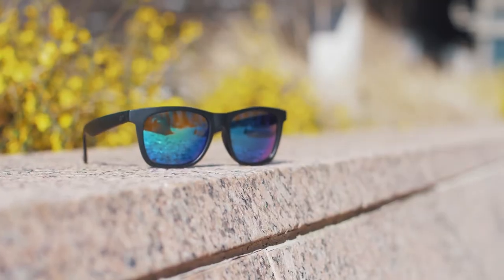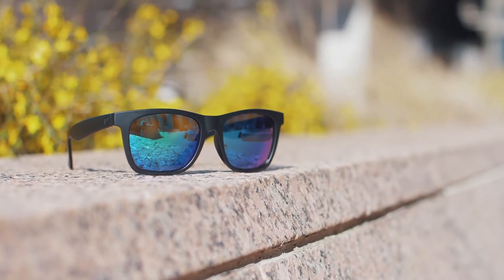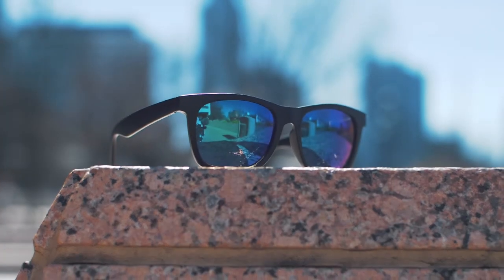If you scroll down our Kickstarter page you'll see four different lens color options to choose from and a polarized option as well. So if you or anyone you know need some larger framed sunglasses in their life, join our Kickstarter campaign and let Faded Day Sunglasses keep you looking good.